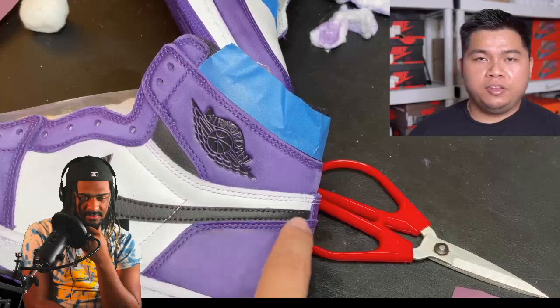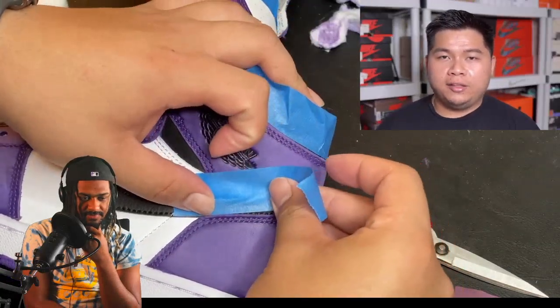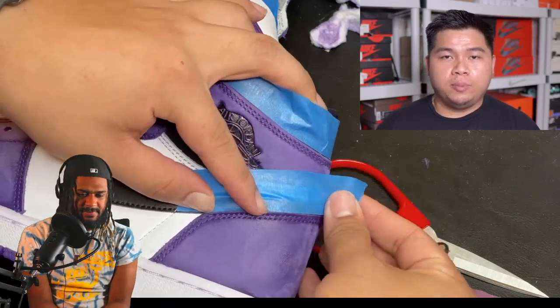So right here, you see me masking off the areas around the edges. We're doing that so that we don't hit any of the black leather or white leather with the sandpaper.